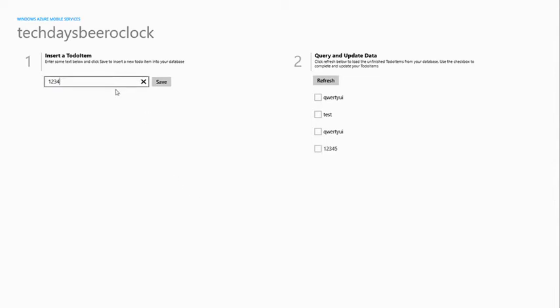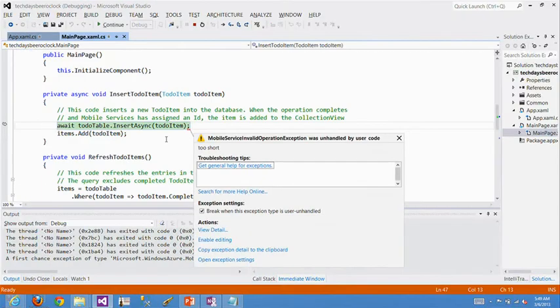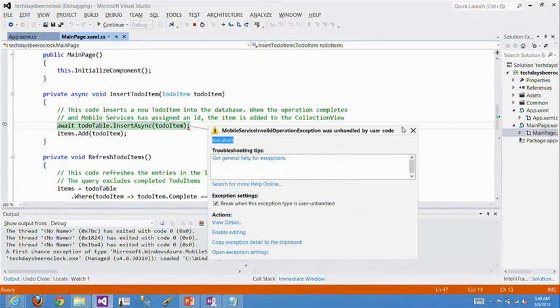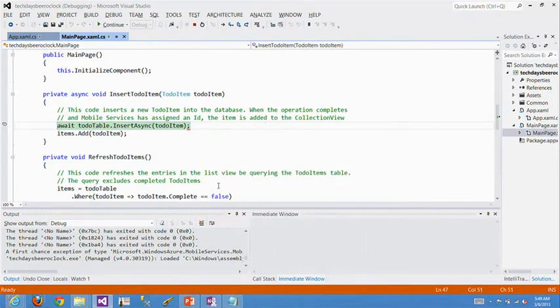Good, and 4 should throw our exception, and if the debug is still attached, I got to click the save button. There we go. You can see there's our exception come back, and you can handle this mobile service invalid operation exception. Okay, so next I think we return to the deck. That was my simple validation demo.